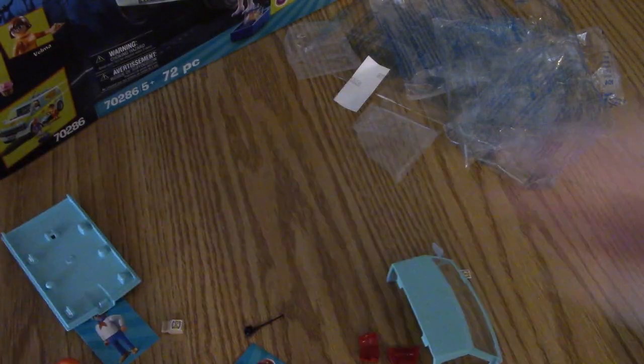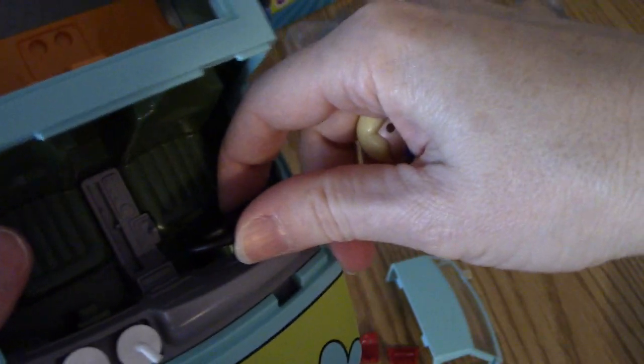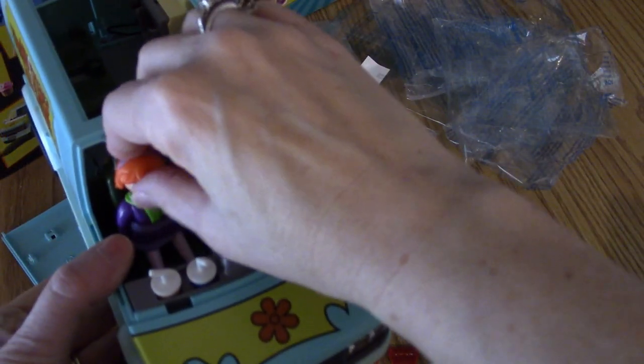Let's put Freddy in the driver's seat, because that typically, he's the one that seems to be driving the mystery machine. Is it going to fit in there? Oh, wow. Okay, I'm going to show you in a second. He wouldn't fit in there unless you turn the steering wheel. There's a cutout part of the steering wheel. Turn that so it's facing down. And then put Freddy in there with his legs under that. Okay, let's put Daphne next to him in the front seat.